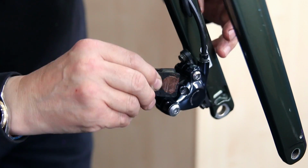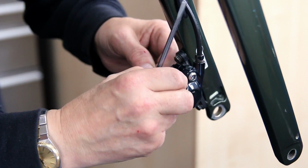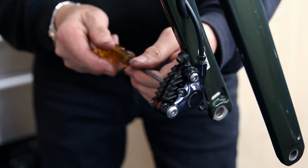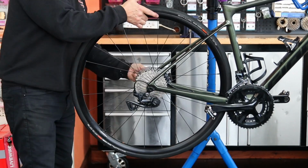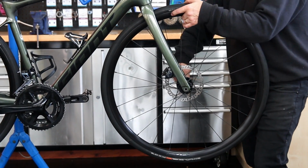So now we just do the pads. I just put a little bit of copper slip on the back of those pads just to stop the pistons creating a rust ring on the pads, which again can create squealing further down the life of the bike. If it gets wet, then it just stops that.